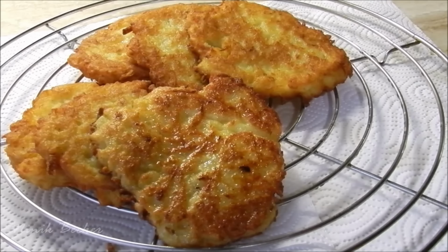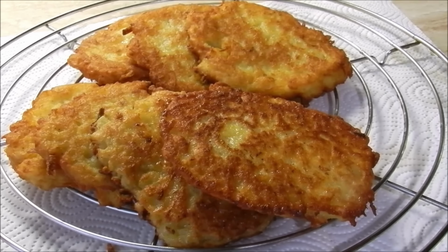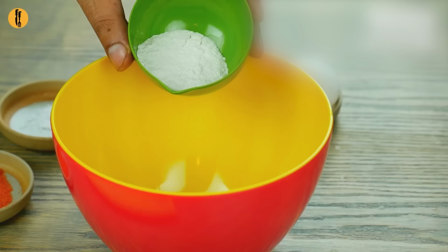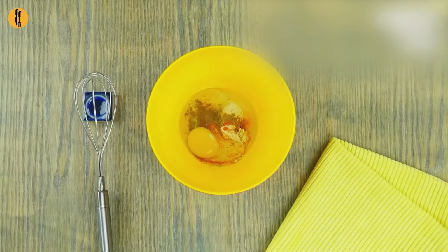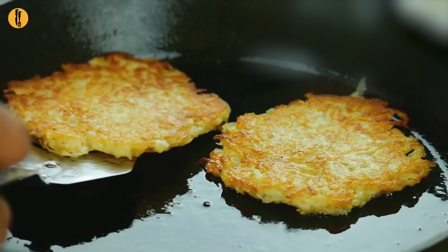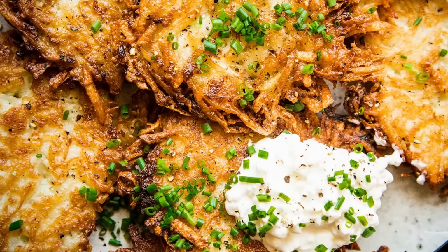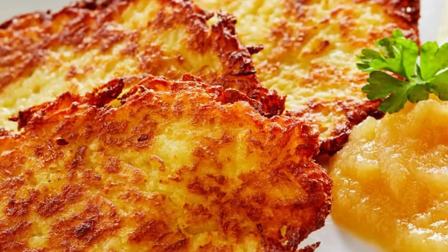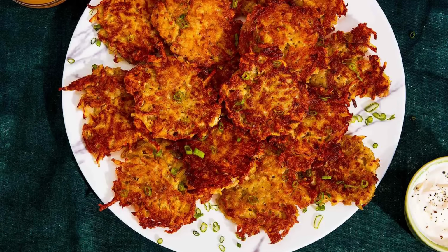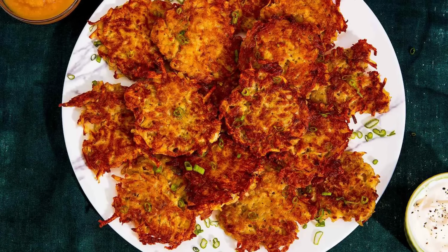These little fried patties were an easy solution without having to rip your hair out in the grocery store. All you really need is a few potatoes, some flour, an egg, and a little oil for frying. And suddenly you've got a meal that's both budget-friendly and delicious. An added bonus of these little pancakes is that they could be served as breakfast, lunch, and dinner, plus a midnight snack for those of us who have late-night cravings.